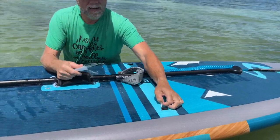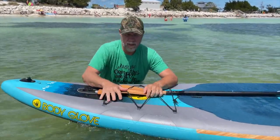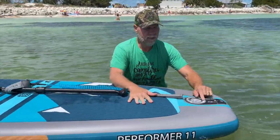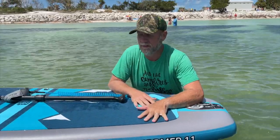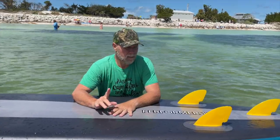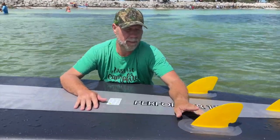There are D-rings on the back so you can attach a kayak seat and turn this into a kayak. Up front there's a bungee area so you can bring a small cooler. There's also a GoPro mount — all of this is already attached to the board. There's even a hook so you can tow it behind a boat, with a max speed rating of eight miles per hour. One negative: the three fins in the back are not removable — they're permanently attached, so be careful in the water, because you can't replace them.